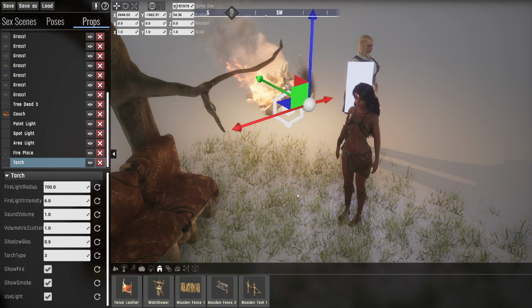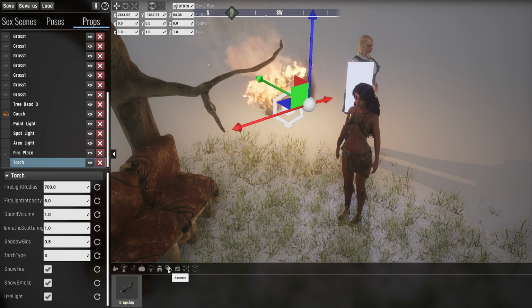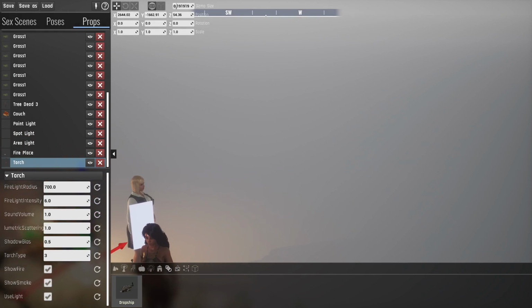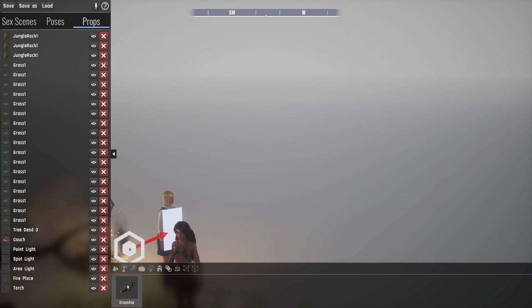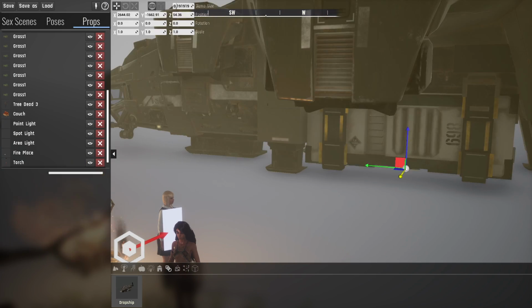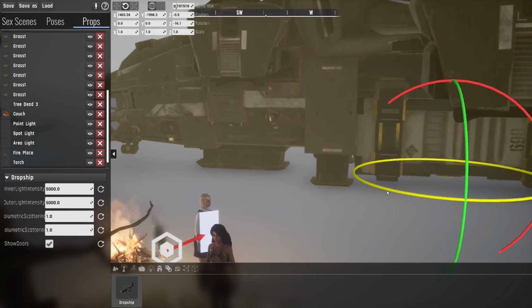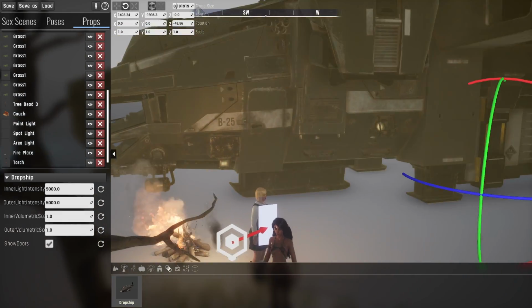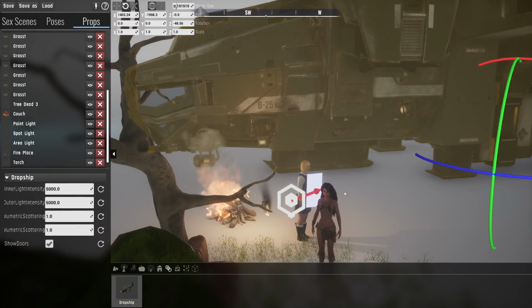Now in architecture, for now we also don't have a lot. Mostly everything is a placeholder, but as we progress with the level art, of course, we will be adding the new stuff in here. We have lots of plans for the houses, and we want to put all of these things in here as well, so you can build your own houses. But it's not ready yet. Then in assorted, we currently have one thing only, which is the dropship. So let's click the dropship, put it somewhere here, and yeah, that's a big ass dropship now on our level.